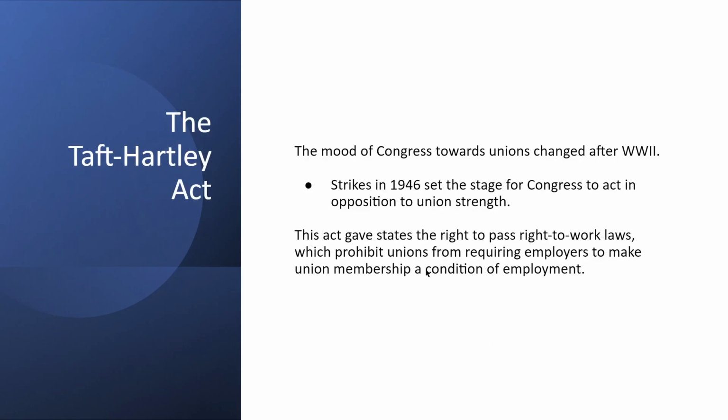The Taft-Hartley Act was passed by Congress because the mood that the nation and Congress had towards unions began to evolve after World War II. And this is because of a series of strikes. And this is in 1946, and it makes Congress decide that maybe it's time to reassert firms' control and labor's need to follow the needs of the market. So the act gave states the right to pass right-to-work laws.